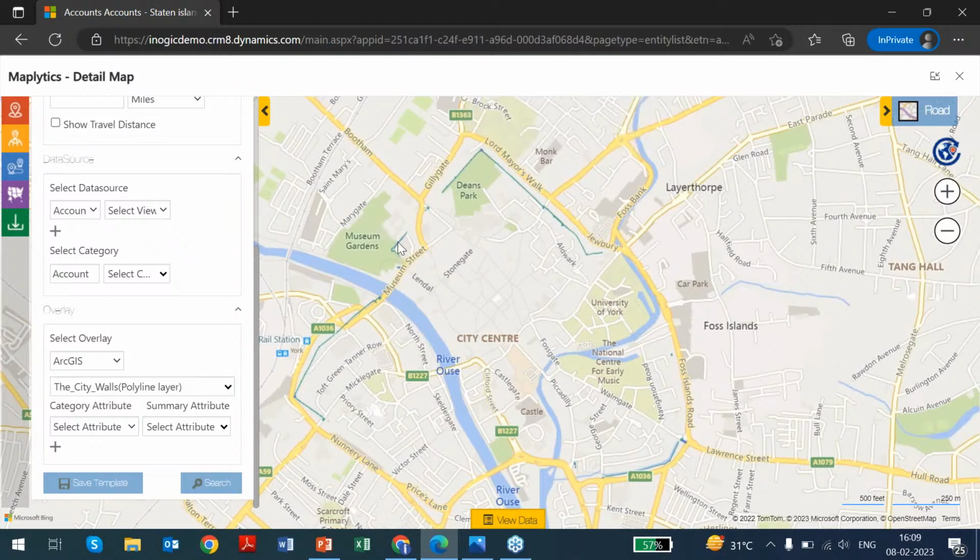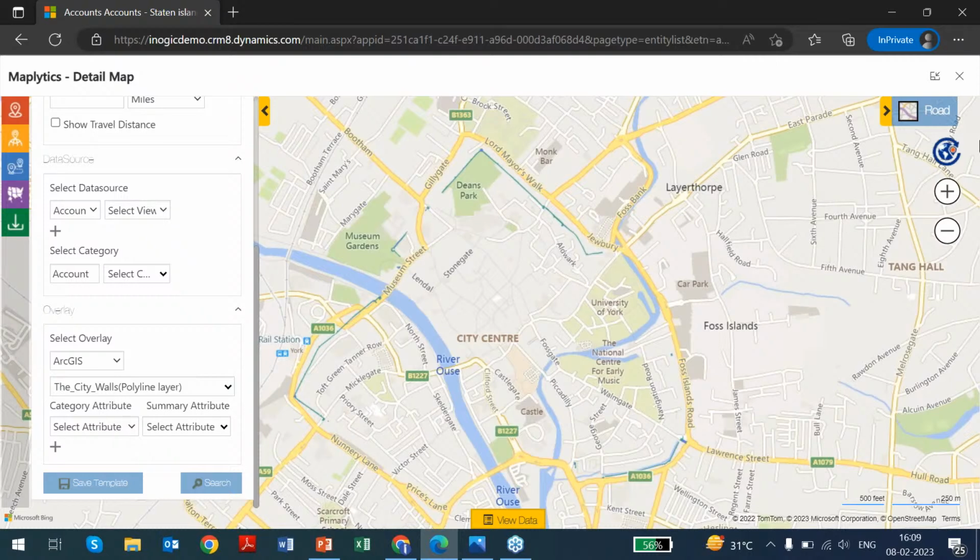So this is how the ArcGIS files that you have within your S3 account will be accessible in Maplytics using overlay. Let's say you have categorized your files and chosen some attribute within the file, so that can be saved within the S3 account, and that can also be accessed over here. You will get the file that you have configured within the S3 account. So this was the S3 support, and now let's move on to the next feature on the list, which is the auto scheduling enhancement.